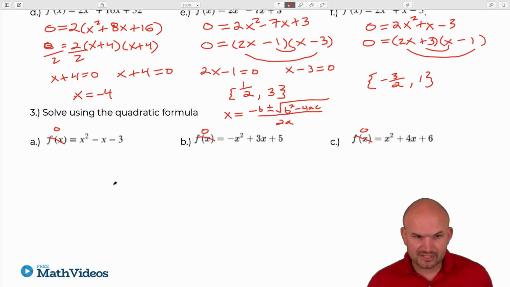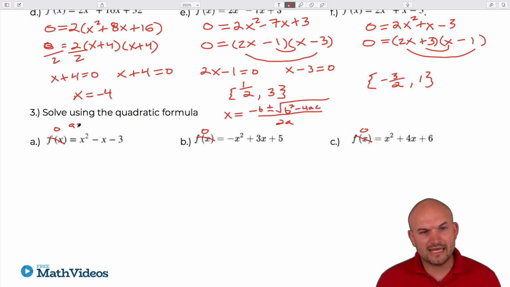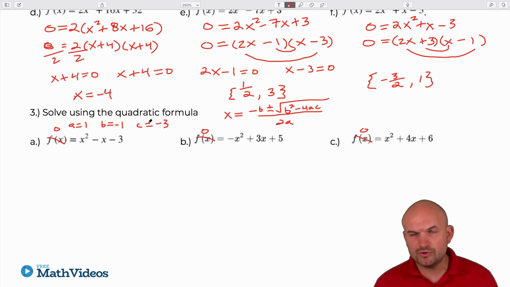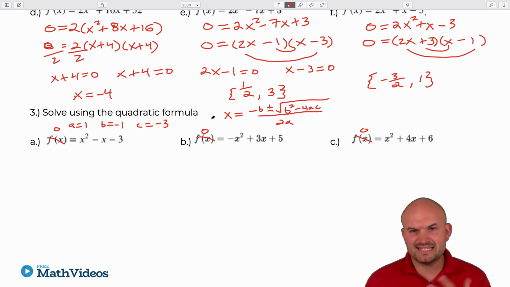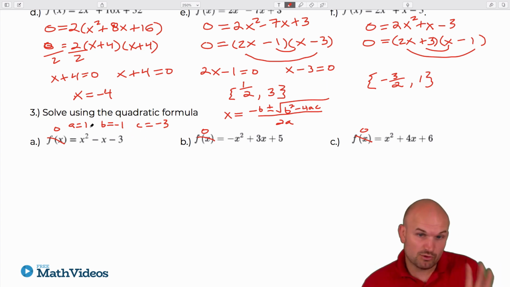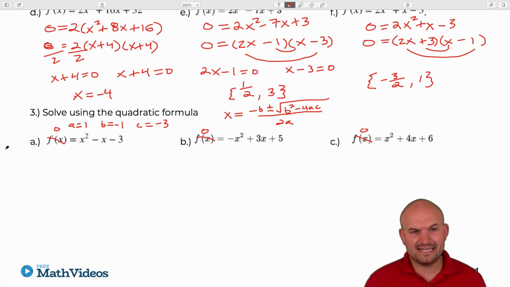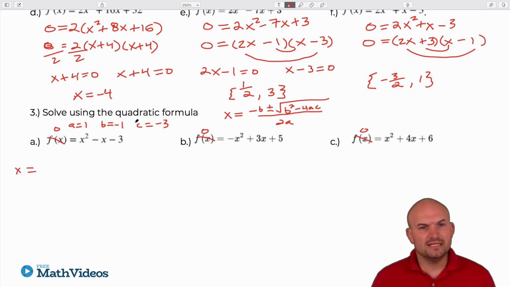But for the first problem, I'm just going to go through identifying everything. If you're a little bit weak on the quadratic formula, my advice to you would be to label what is your a, what is your b, and what is your c. What this does is it allows you to check your work real quick. I'm only going to do this for the first one, but I think it is helpful. And then now basically all we're doing is we're plugging these into the formula and then evaluating. So you can just do x is equal to, let's see, opposite of b.